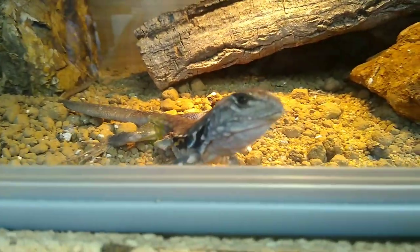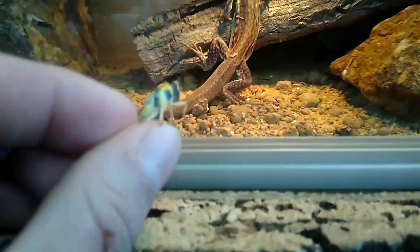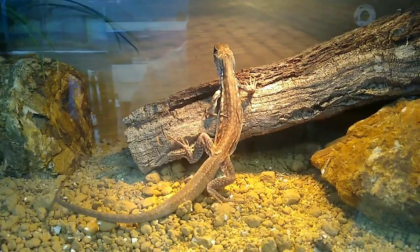Hello, buddy. Would you like a locust? He ran away. He might want one, he might not. Don't forget, we've got animal delivery tomorrow. We've got bits and bobs coming, and we've got another animal delivery coming Thursday as well. So we should be a little bit stocked, but I'm struggling because there's just not much on the list at the moment. So I'm going to try my best, but we'll probably be having quite a lot of deliveries just to try and stock up.